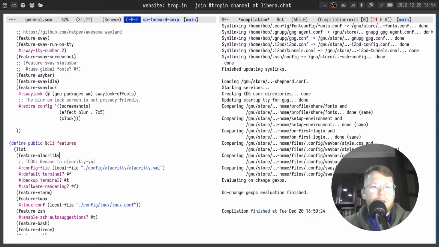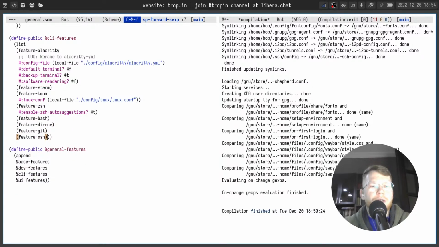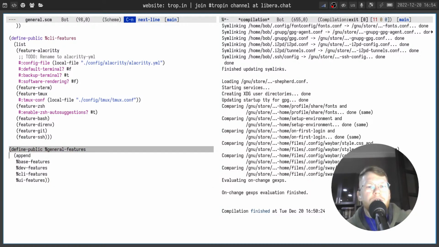CLI features is a terminal, alacritty terminal, vterm, which adds vterm support to emacs, feature tmux, zsh, bash, direnv, git, ssh, and all those feature lists get appended and combined and defined as general features.